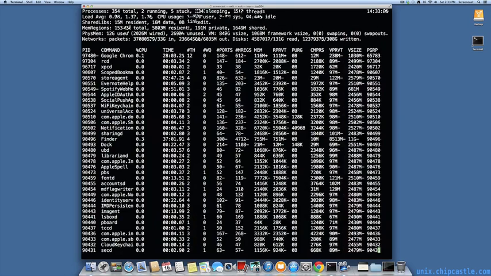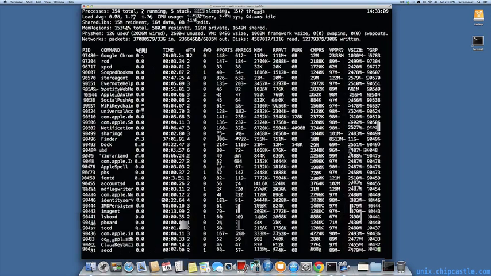To access the help screen when using top, just type a question mark. Taking a look at the help menu, you'll see that you can sort processes based on a specific column of output, as well as send signals to a process, including terminating a process and many other things that we'll cover in a moment.